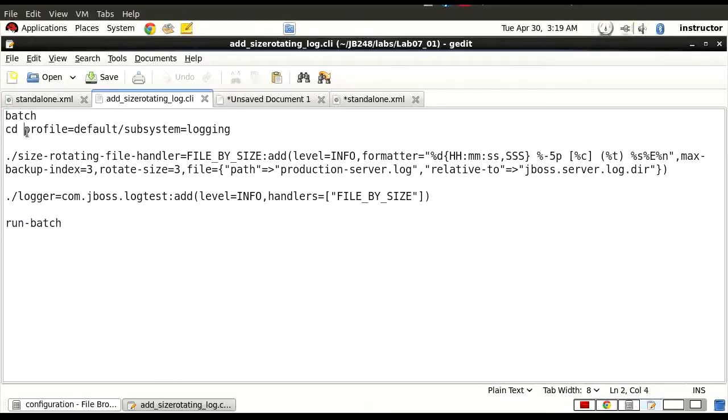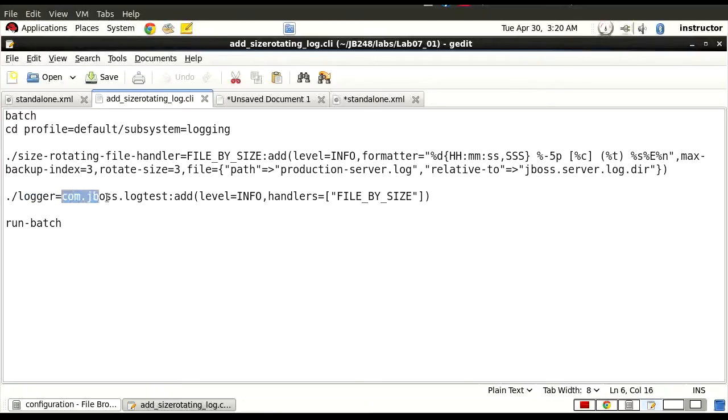You're going to cd to profile default subsystem logging and create a handler first, a size rotating file handler, file by size. You're going to create the handler and then send it to the file, which is going to be production server log. And then you're also going to create a logger. So a handler you're going to create, and a logger you're going to create.